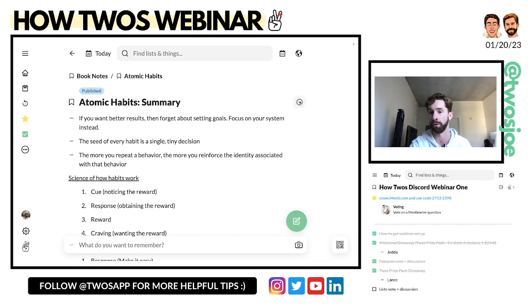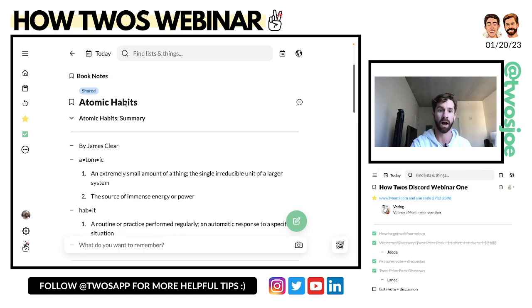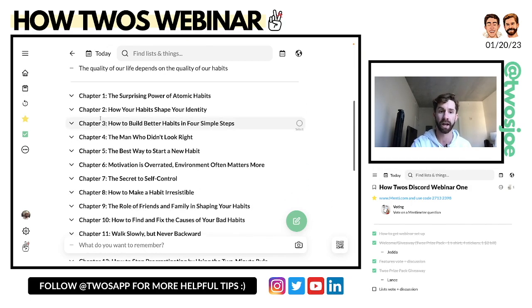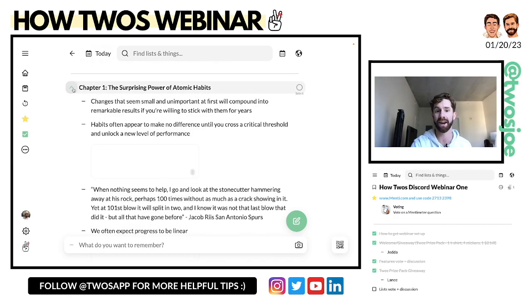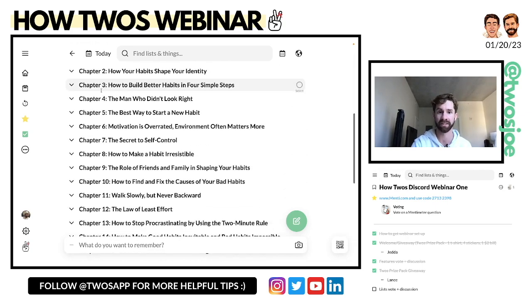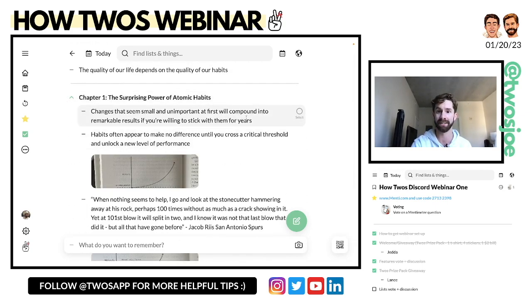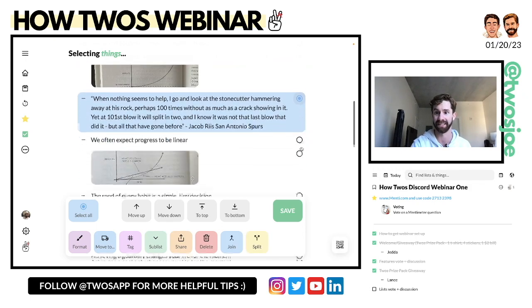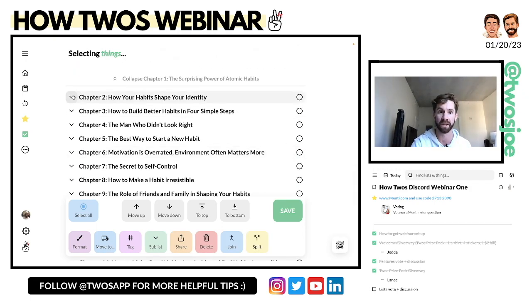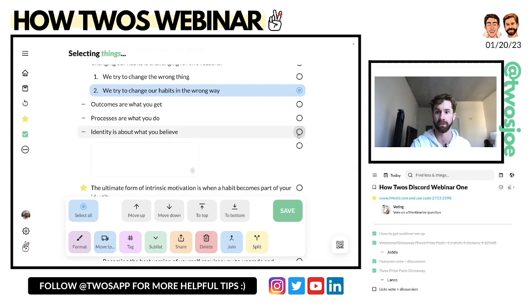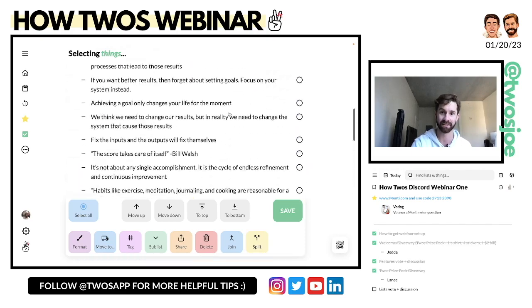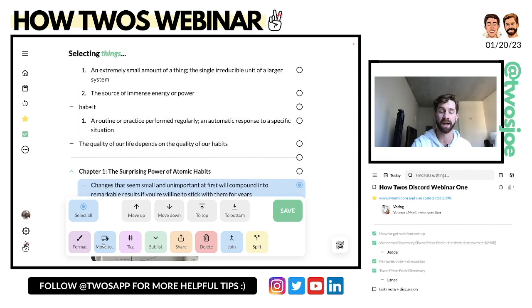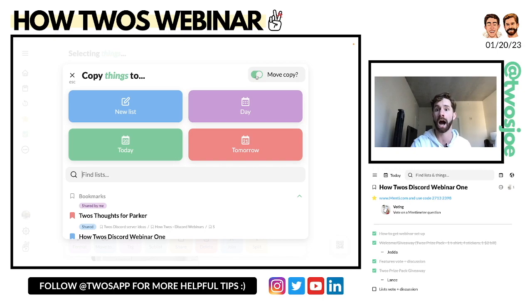So if you want to share that with your book club or your teacher or your friends, whatever it may be, I really enjoy the ability to organize the different chapters by sublist. And the way that I created this summary is very, very simple. I just went into each chapter and selected the things that I wanted to move into my summary. You just go into each individual sublist, select the things that you want to add to the summary, and then move to a copy.